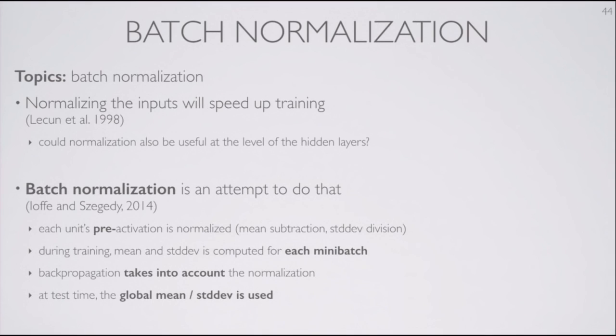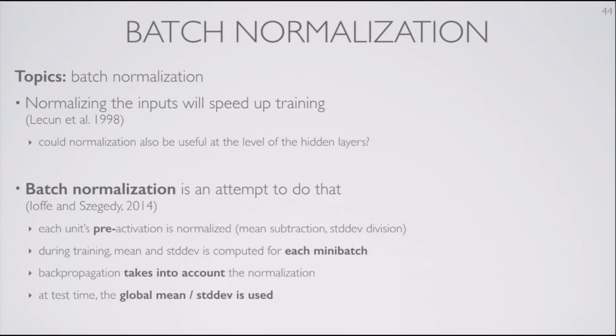So the intuition behind batch normalization is, much like I've suggested that normalizing your inputs can help speed up training, how about we also normalize all the hidden layers when I'm doing my forward pass? Now the problem in doing this is that I can compute the mean and the standard deviation of my inputs once and for all because they're constant. But my hidden layers are constantly changing because I'm training these parameters. So the mean and the standard deviation of my units will change.